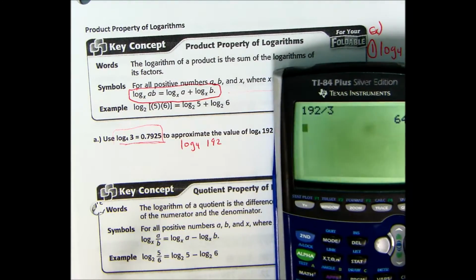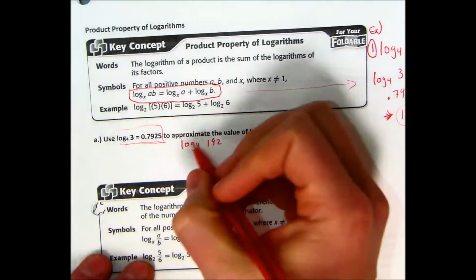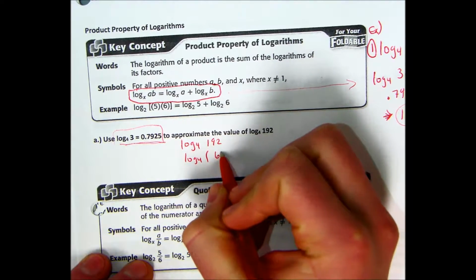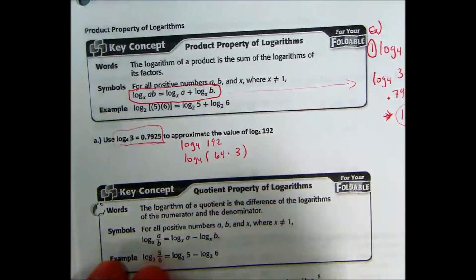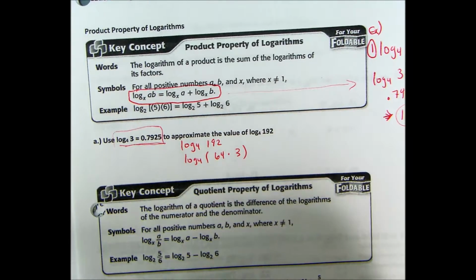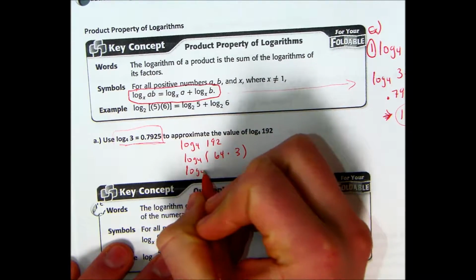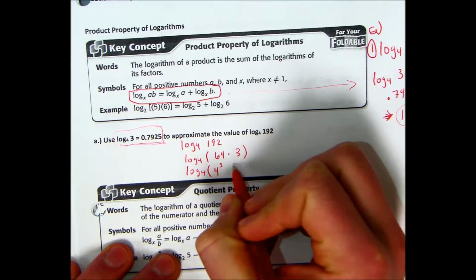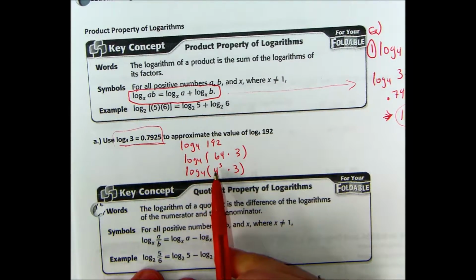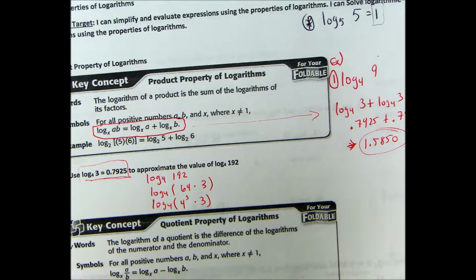Why is that helpful? So I have log base 4, and this is 64 times 3. What do we know about 64 that's cool and interesting? If you check your perfect chart, you then can see that 64 is 4 to the 3rd times 3. And once we have this, remember that little hint I talked about up here? We're going to then use that. Now we're going to use our product rule. We just talked about the product property.